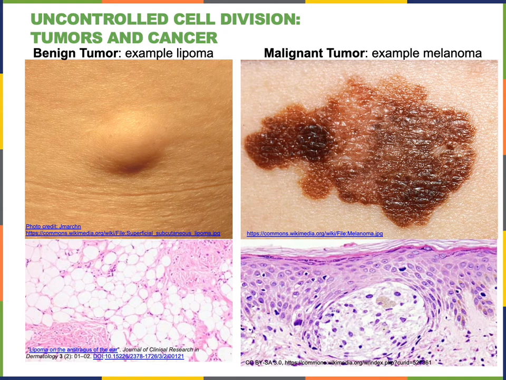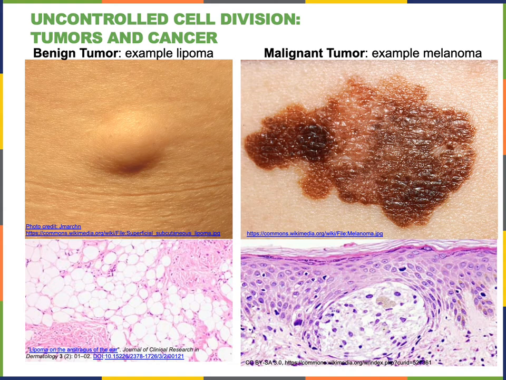So while melanocytes normally give the coloration to our skin, including producing things like freckles and moles, the abnormal shape and pattern coloration and also the irregular borders of this darkened region on the skin are some of the cues that indicate that this is not a typical mole, but is actually something to be more concerned about, something you would want to visit the doctor and have them take a sample of. And when they do take a biopsy, a tissue sample from a tumor, they will look at it under the microscope as what we have in the images on the bottom here.